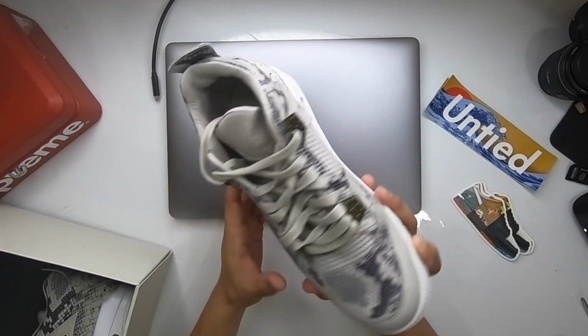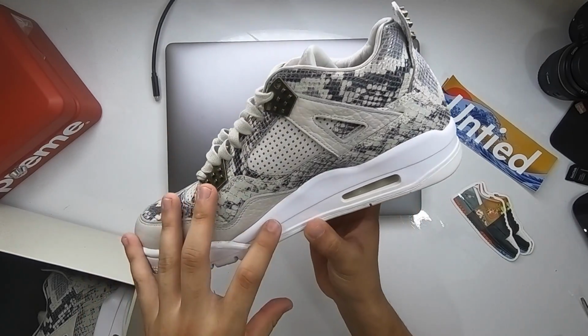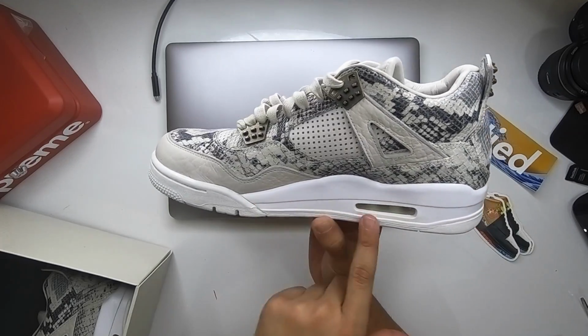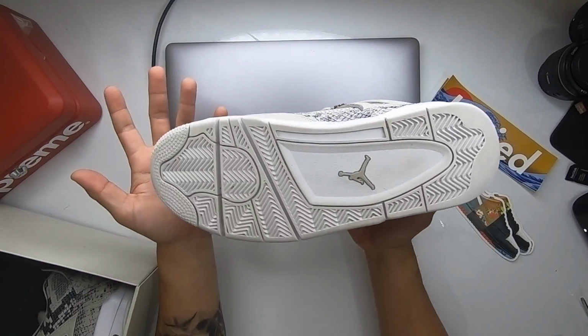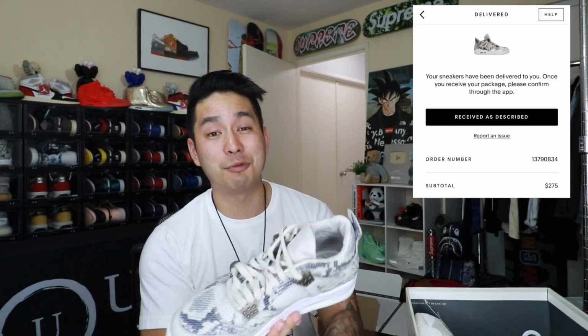The Jordan 4 snakeskin is a premium Jordan 4 model. You guys can see that leather is like insane quality up here, and this is a freaking clean pair. No chipping at all over here, and the bottoms are almost immaculate, dude. This is a very, very clean pair. So like I was saying in that past video, that Jordan 4 was like 300 or 315. This one was $275 for this shoe. They retailed at 400, but if you check out the dead stock prices for one of these, the brand new version, not the slightly worn pair, it's actually going for like 650 to 700 bucks. We saved a lot of money right there, hundreds and hundreds of dollars, and it's because we bought used.